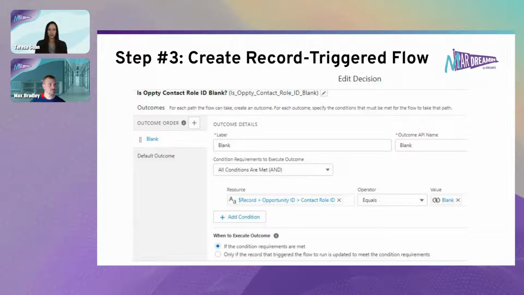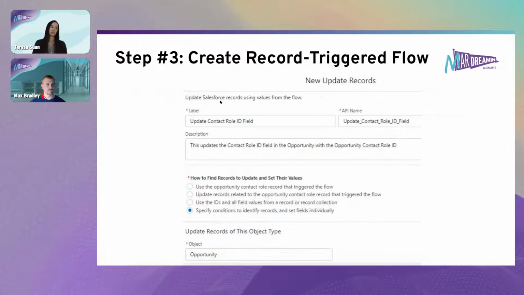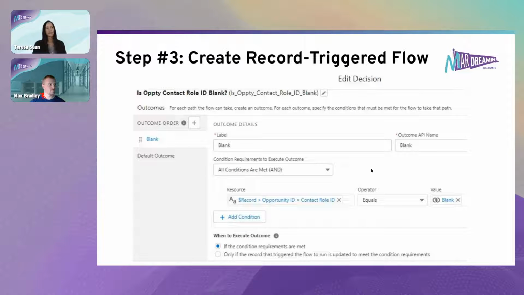This part of the flow is where we set up the decision element. We named this decision is the opportunity contact role ID blank. So a contact role record was either created or updated, and that triggered the flow. When it gets to this decision, this part is kind of like a condition. It checks if the contact role ID field on the related opportunity record is blank.